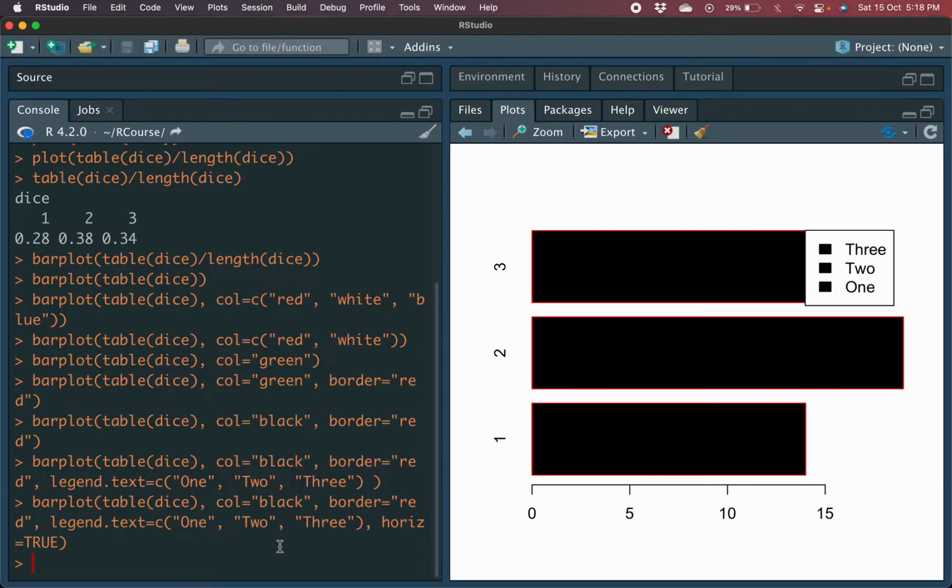Now, bar plots are not just meant to describe data that is stored as vectors. They can also say something about data stored in matrices. So you can think of matrices having some columns and some rows. Each row may define an individual unit of data. Each column may define an individual feature of data.